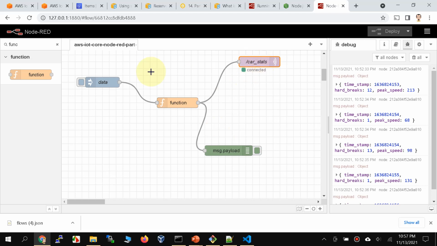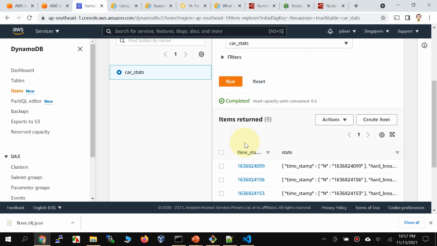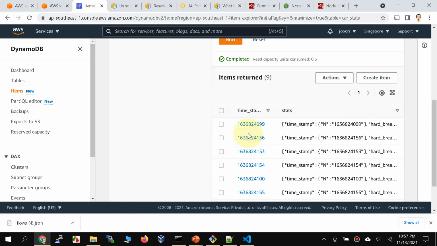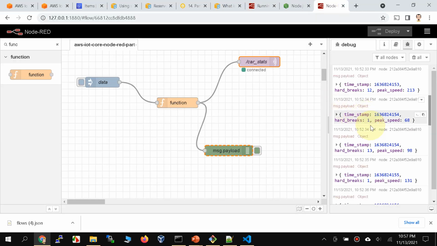Then from that topic we created a rule so that the information goes into the DynamoDB table. We did hit a snag where not all the information made it through, and I suspect the reason is that if we send the information too quickly, the timestamp remains the same.